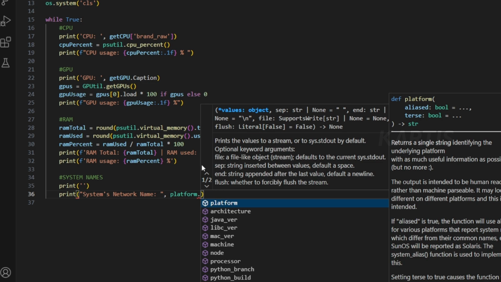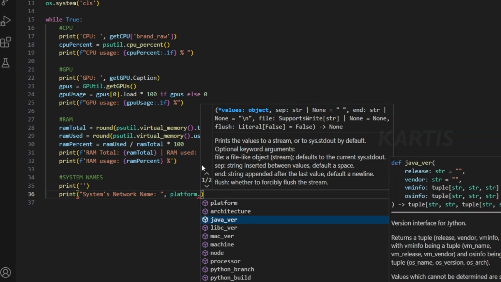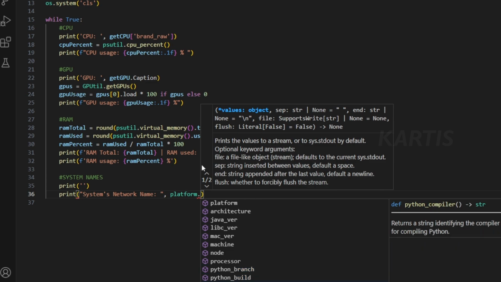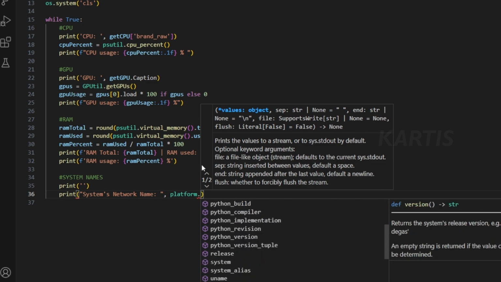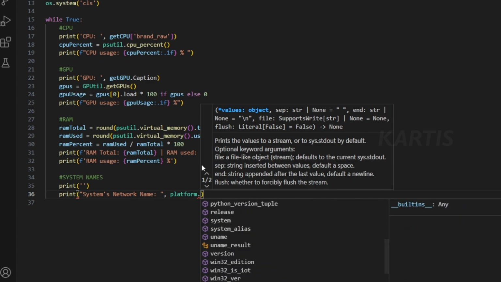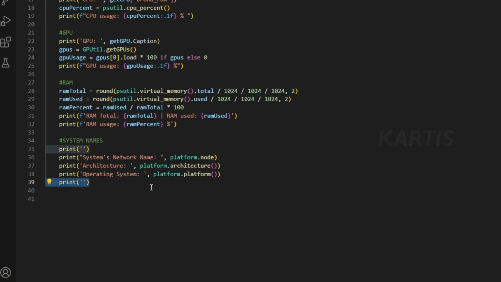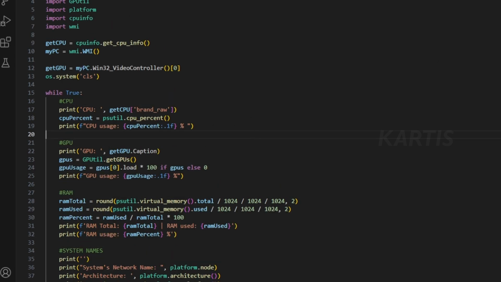Here you can see the platform architecture, Java version, libc version, Mac version, machine, node, processor. This will also give the hardware information which you want, guys, but I'm going to do the node for that. Let's also do architecture and operating system. I'm displaying the architecture, I'm displaying the platform, which is the operating system, and then I have left an empty line. Okay, and now I'll play this one.